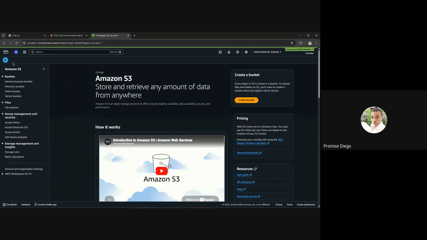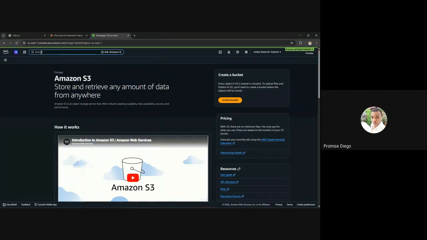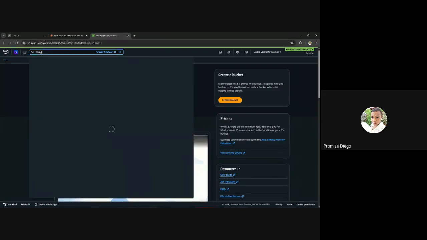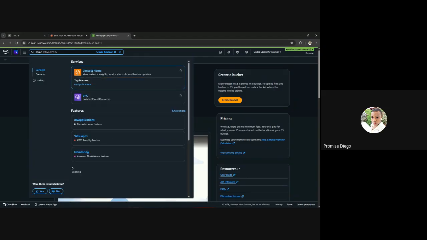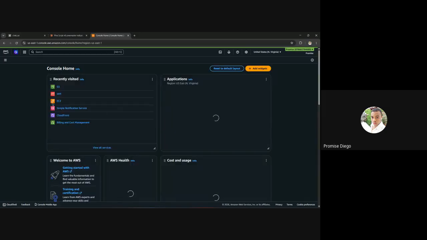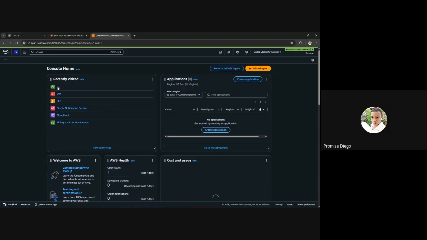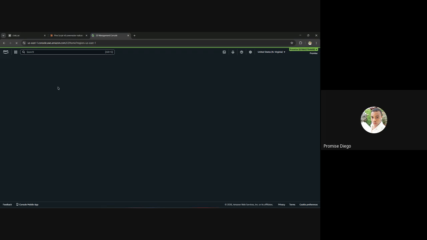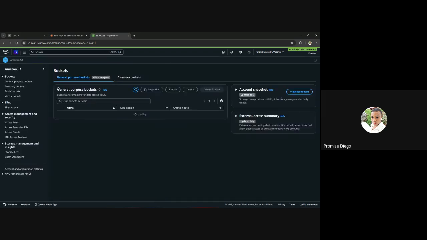So this is my console. Let me go to the home page. First of all, we are going to start by creating a bucket. We're going to start by hosting a static website on AWS, and then from there we'll talk about how to create users and assign policy, and also give them access to the CLI.